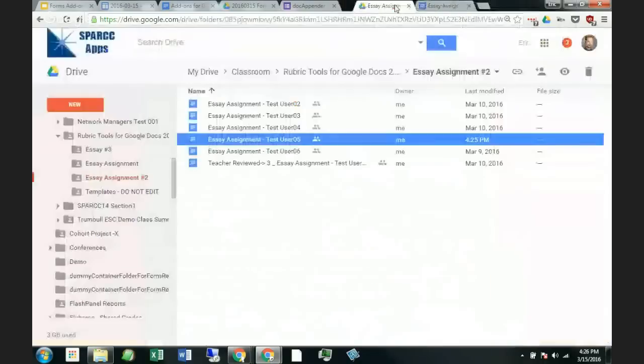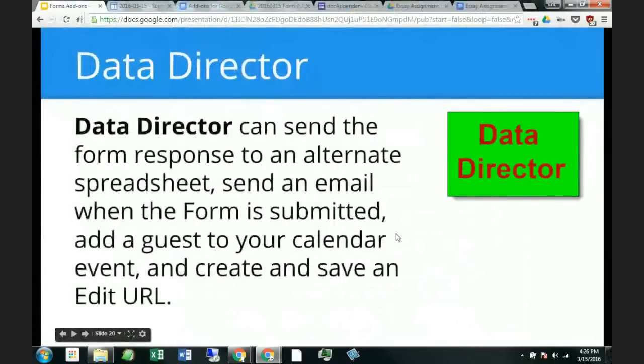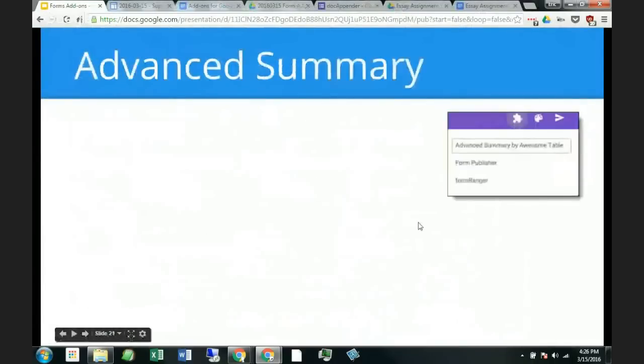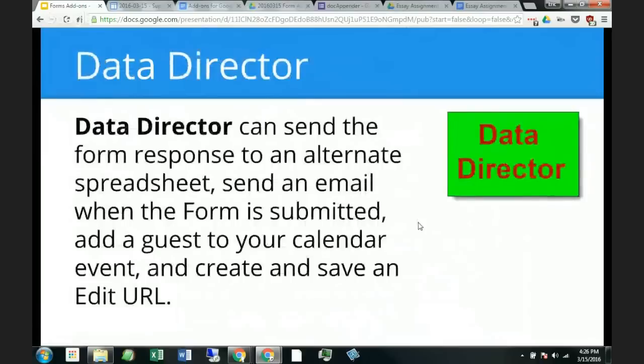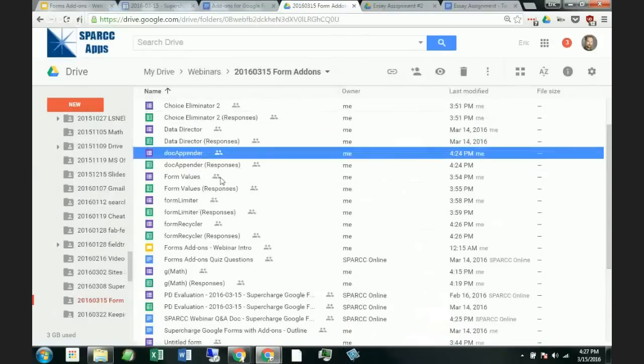So excellent. All right, we're just about out of time, but let me at least show you very quickly Data Director, and I think, oh boy, we're just going to have to pretty much wrap it up just by showing these real quick. Data Director does a ton of things, but there's one thing it does that I think is really cool. Now, I think all the stuff it does is cool, but there's one really cool thing I like in Data Director. So let me show you Data Director real quick.